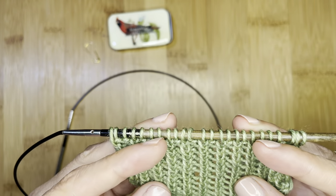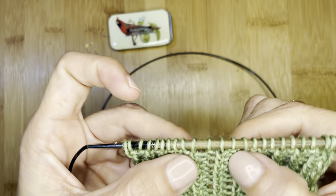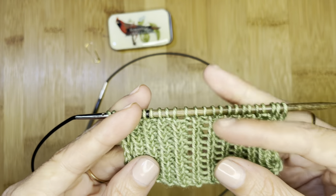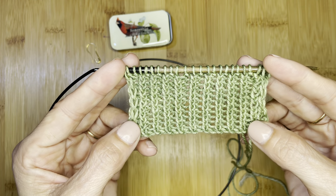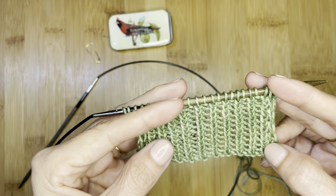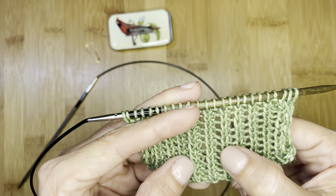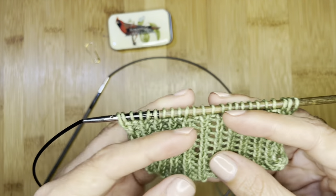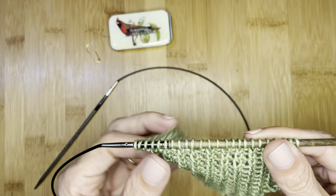To accommodate that, I've modified the Japanese short row to twist that stitch additionally, so that it fits in better with these purls right along here. Before we actually start talking about the Japanese short rows, I want to show that this snippet is already in the design of the pattern — it is twisted stitch on both sides. You can see I have knit one through the back loop, purled one through the back loop, knit one through the back loop, purled one through the back loop. The edging here is a two-stitch I-cord edge, and this base I'm working with is the Stratford silk base in the blue brick.